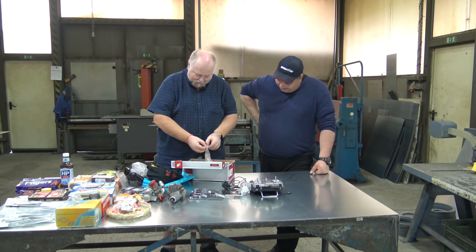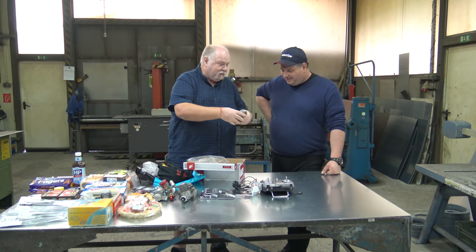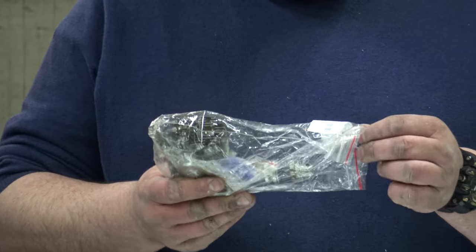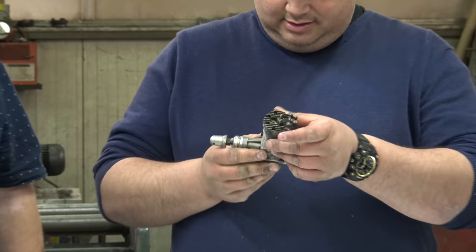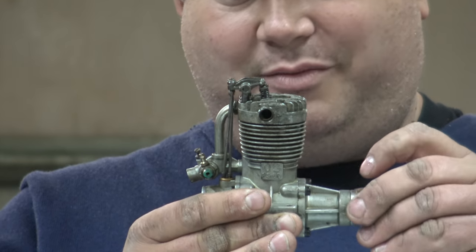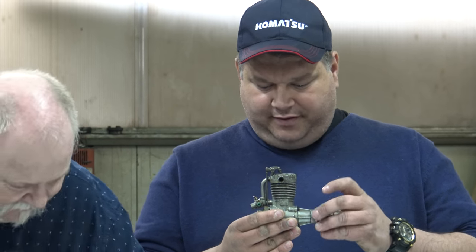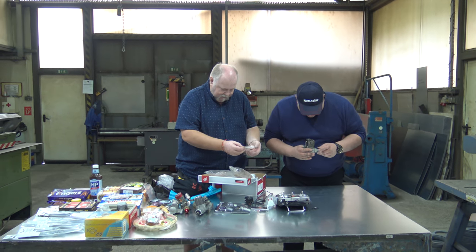Here we have an OS 60 open rocker. Now this has been used. Yeah, of course. So I think you already have one. This one you can put in an aeroplane. I can smell WD-40. Can you imagine this, that he actually brought this all the way from Australia? It's working, look. The bearings feel very smooth. Everything should be okay.